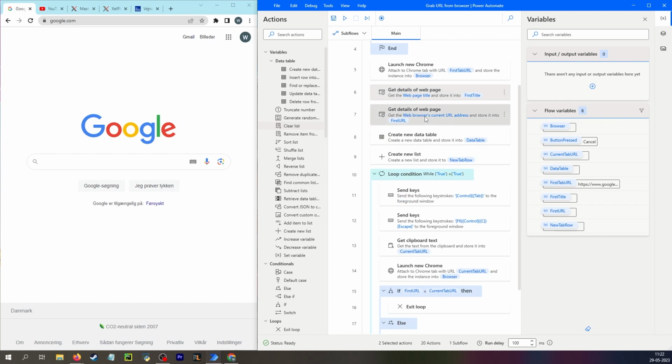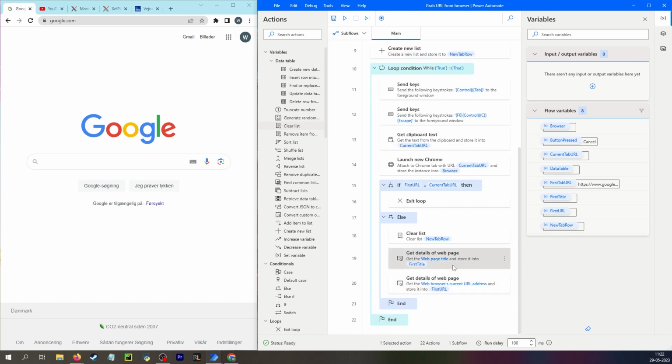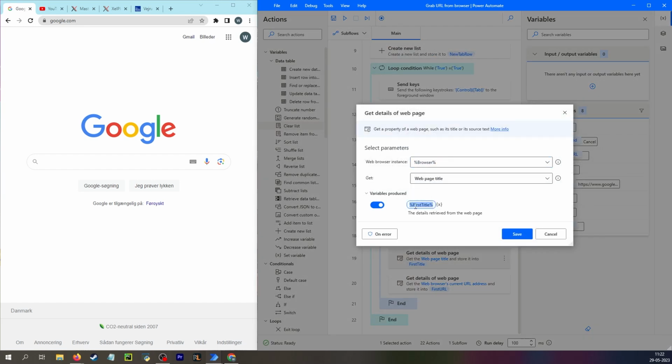So here I can just reuse the action from before, but I need to make sure to change the variable that it's stored in. So I'll get the details of the web page, but this will be the current title and the current URL.